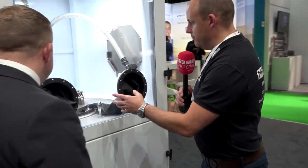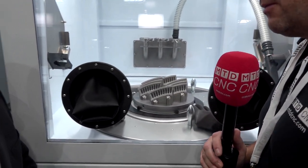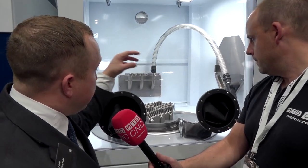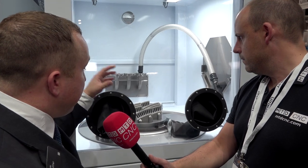Let's walk over to the de-packing station area. This is where the build cylinder we just saw would be brought over. We load it into the bottom of the de-packing station, and pedals at the bottom let us lift or drop the build cylinder inside. Inside we can see pipework for the vacuum — we use the vacuum to remove the excess powder from the part and reveal it. That powder then goes to a separate sieving station so it can be stored, and we can already prepare the next cylinder for the next job.